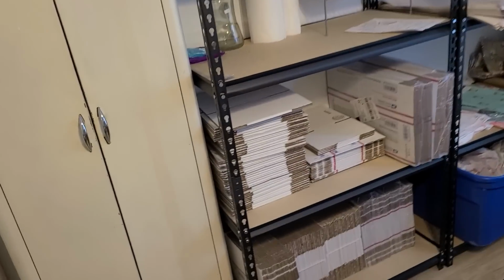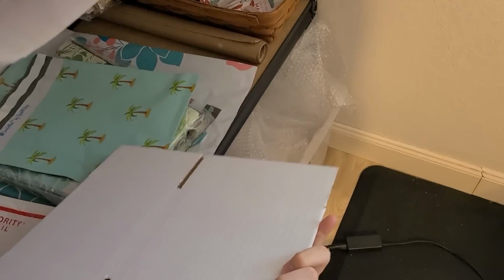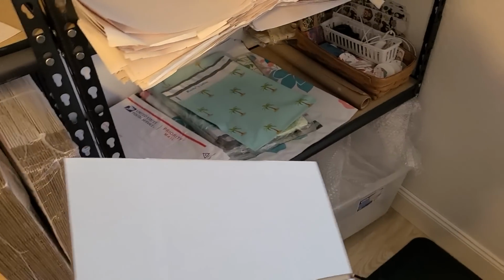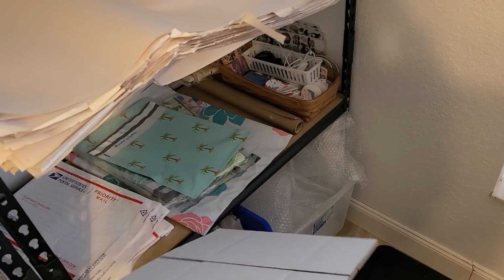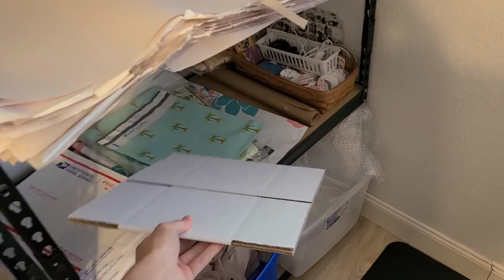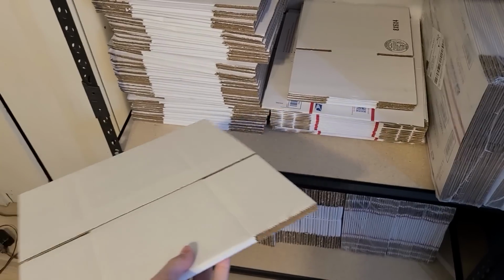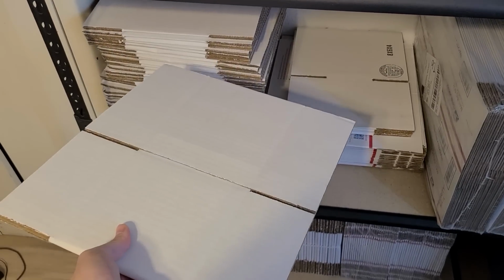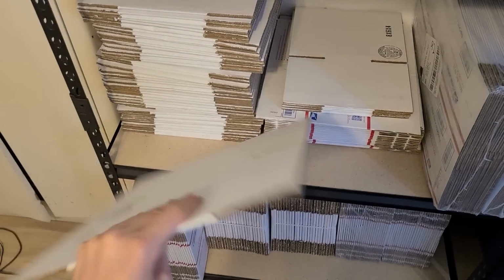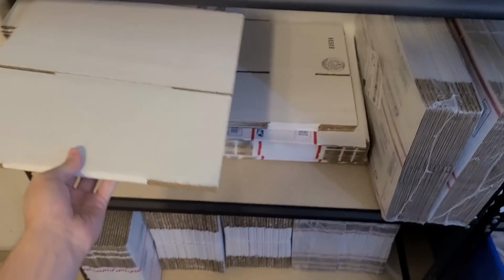And then also these boxes here. I didn't mention that. These are from Smile Mail, the same place that I get the poly bags from, those fun mailers. And yeah, those are palm trees, but you can get so many different patterns. I've had tie-dye that I've liked to use, but the palm trees are nice for being in Florida here. I buy them 100 at a time, and they're like 60 cents a box. So that's very good because you have to keep these prices down whenever you're buying stuff like this. But it all adds up.